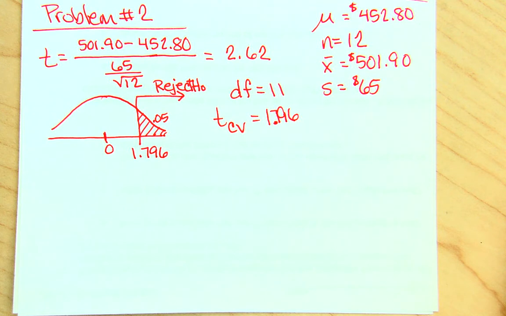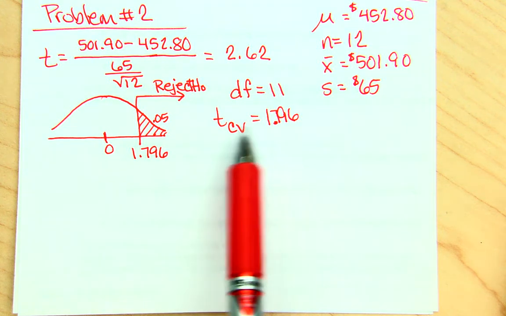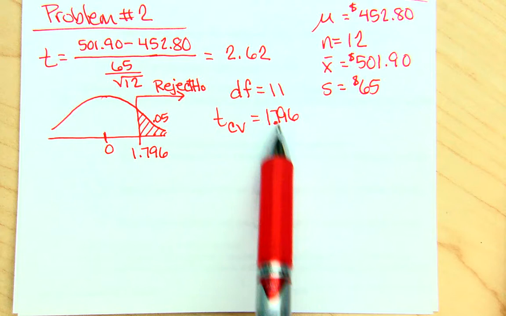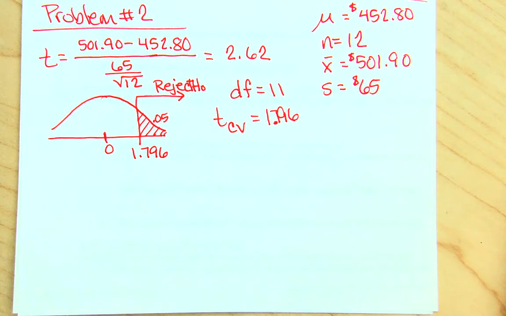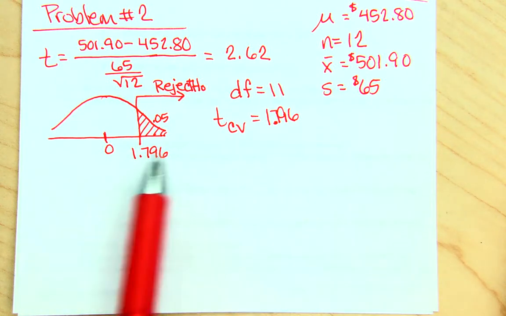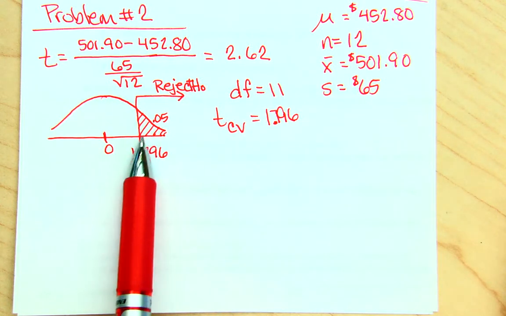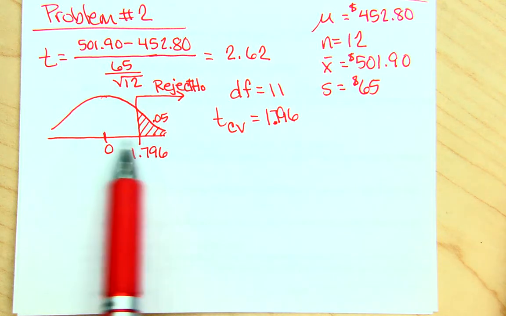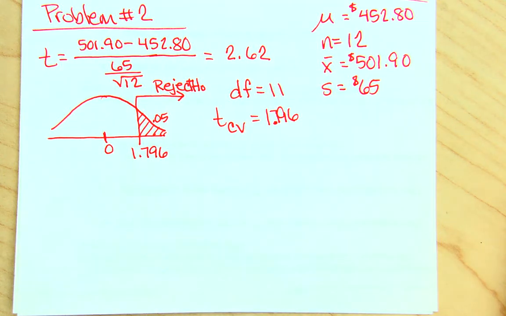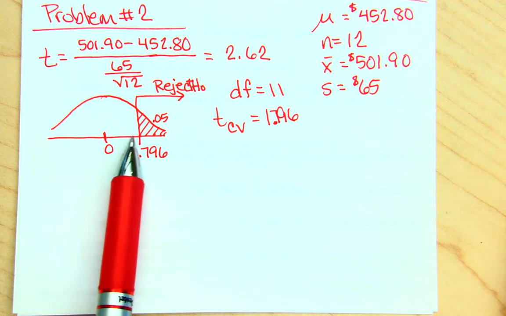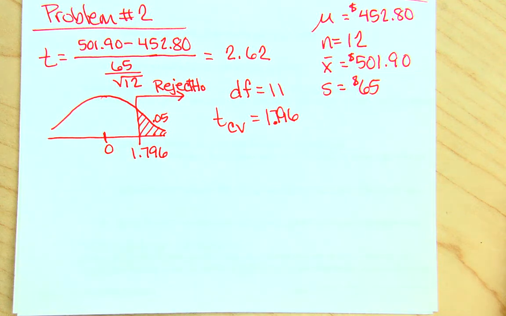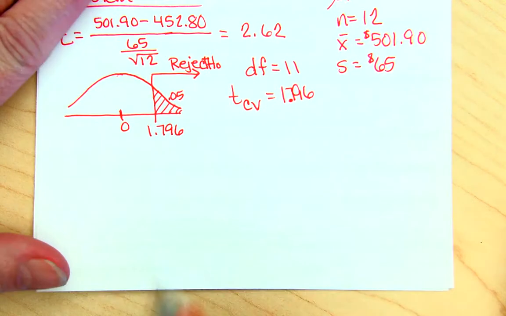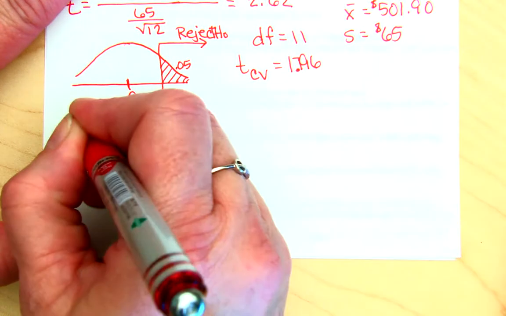Sometimes I've seen them do this on the AP exam, talk to you about a critical value and comparing that. So I wanted to go through this to make you understand that's what it's doing. It's giving you anything beyond that, you reject. Anything closer to 0 than that, you don't reject. Okay? Because that probability will be greater than alpha. So, most of the time you'll be able to do this on the calculator though.